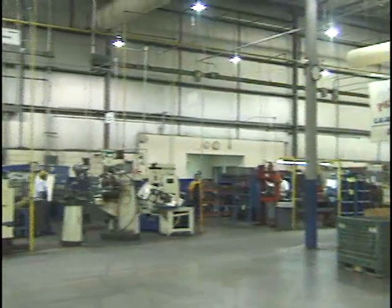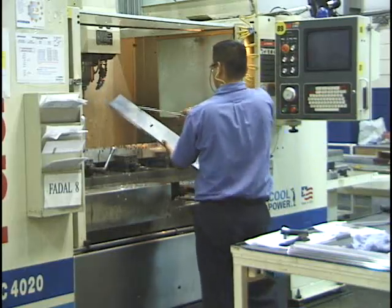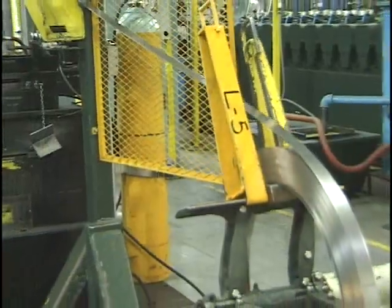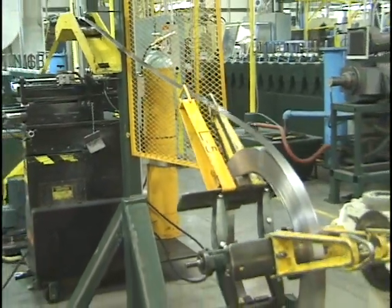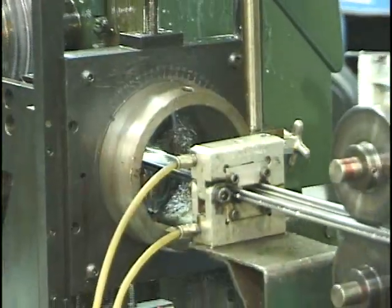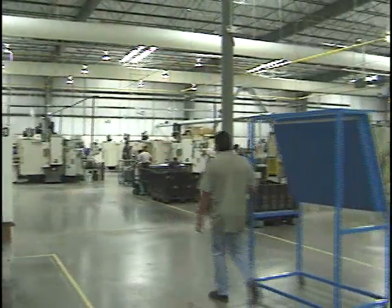Well, our manufacturing operations, as it primarily sits in Mexicali, Mexico, is really tailored toward short-run, high-mix, low-volume product lines. We have over 11 CNC machines for the aluminum fabrication areas and about 18 dedicated roll form lines in the steel manufacturing part. Each of those are set up as a lean manufacturing cell so that you can actually pick up and move the equipment around as you need to in order to customize the product coming off each line.